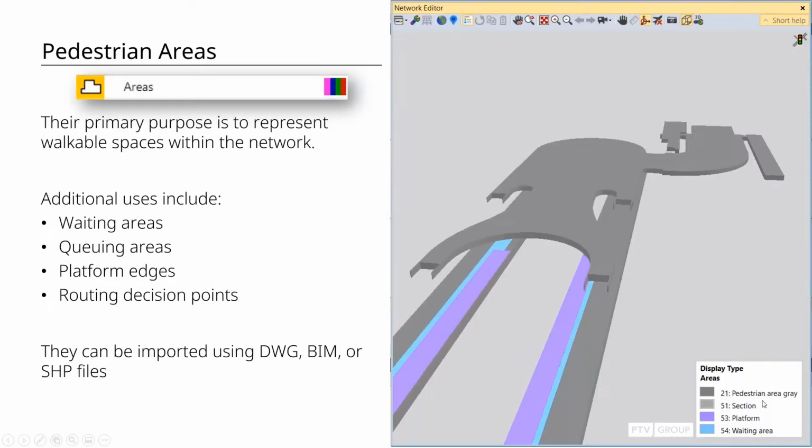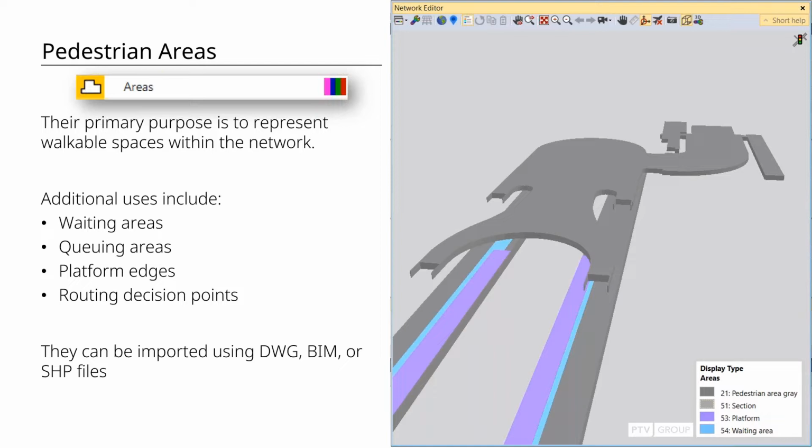So the first component that we're going to look at is the pedestrian area. A pedestrian area is the primary walking space. It's essentially the links of the pedestrian space. Unlike a link in Vissim, which has directionality and basically linear flow to it, a pedestrian area is a geometric space, and the way the pedestrians navigate that space is by finding their own optimal route from one position to the next. And so what we need to do is build out objects that provide geometry or boundaries for pedestrians to be able to walk in.